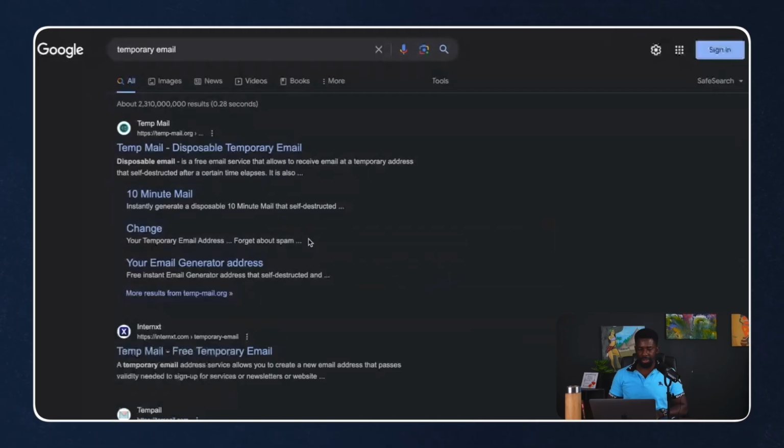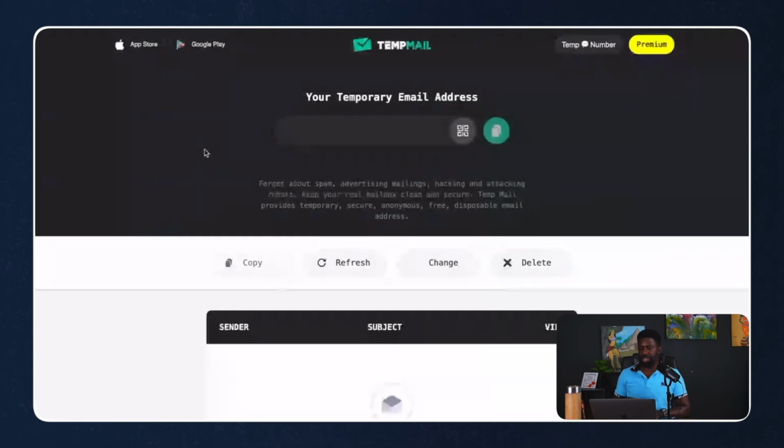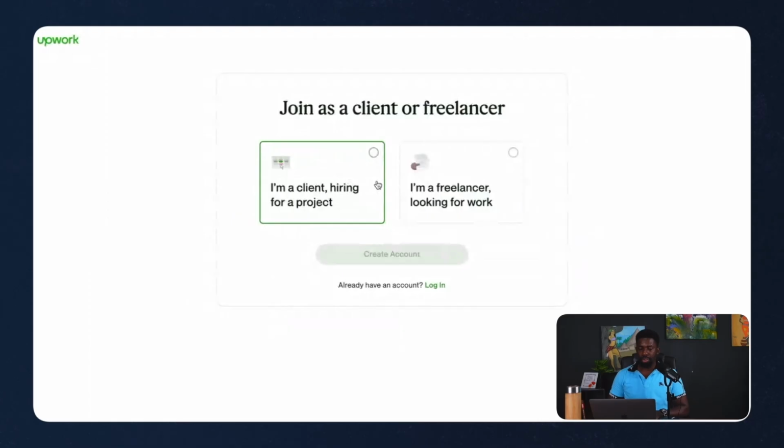So now, before we can really come and create the account, I want to go to the next tab, temporary email. I want to have a temporary email. It's called temp email. So if you want to use disposable emails, you can always come here and create a temporary email. So I'm going to use this email to create the account, and I will not be using that account to do anything. It's just for demonstration purposes.